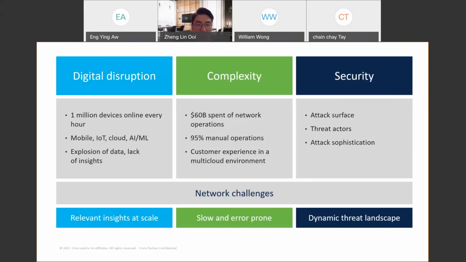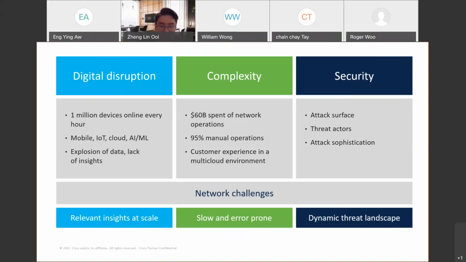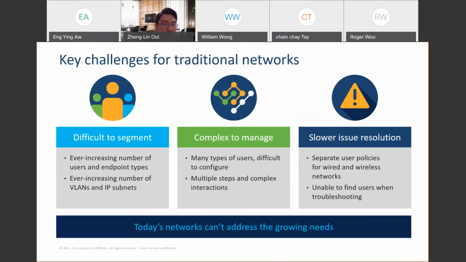But something that we need to be concerned about is the security, right? Because the dynamic threat landscape is increasing year by year, we need tools or solutions to help prevent attacks from threat actors. So these are some key challenges for the traditional network.